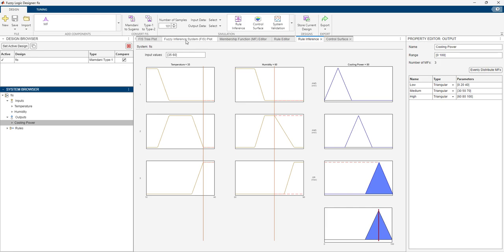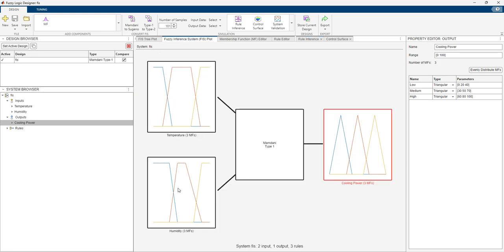If you come back here, this is more like a MISO, multiple input, single output system. It's possible that the kind of system you have to deal with is a multiple input, multiple output system. You can basically come in here and add more inputs. It's that simple, not a big deal.